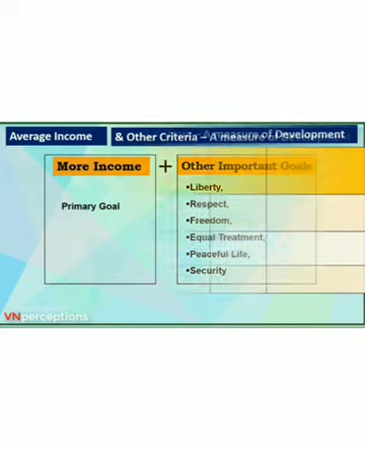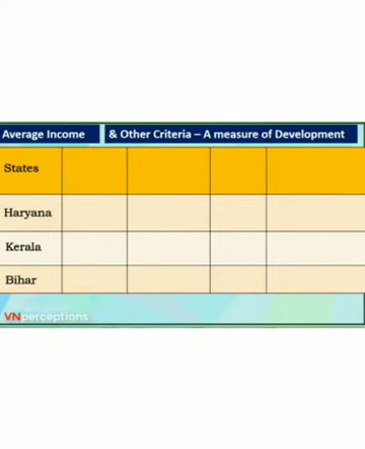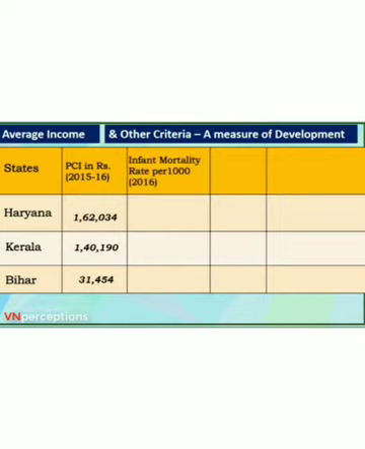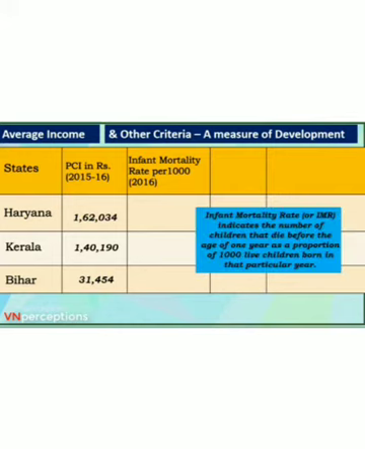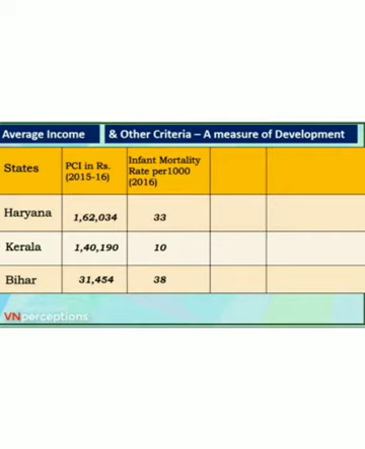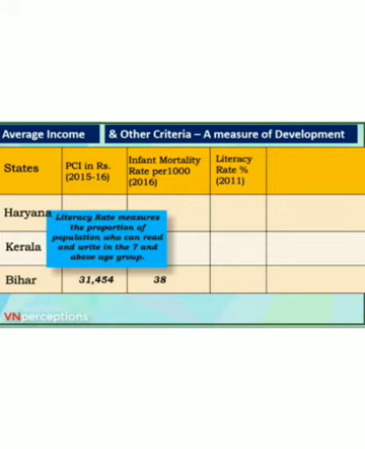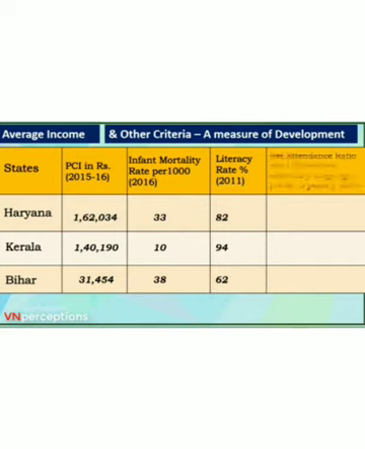So let's compare three states. First, on the basis of per capita income, that is the average, Haryana is ahead. Then when we take the infant mortality rate per thousand, it means if in a given area 1,000 children are born, out of this how many survive and how many die. The number of children who die before the age of 1 year is called the infant mortality rate. That is best in Kerala. Then the literacy rate. It means those who can read and write, in the age of 7 and above. On that, Kerala is ahead. Then the net attendance ratio per 100, that is going to the secondary stage, in the age group of 14 and 15. Here again, it is Kerala.